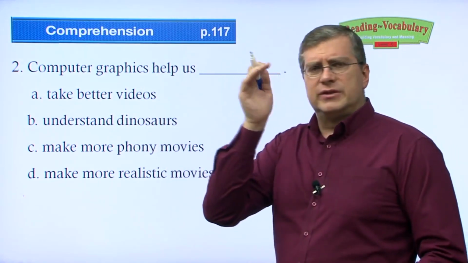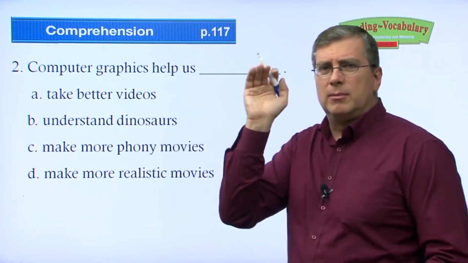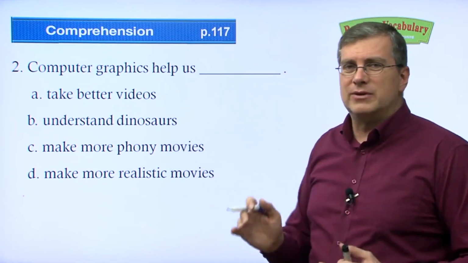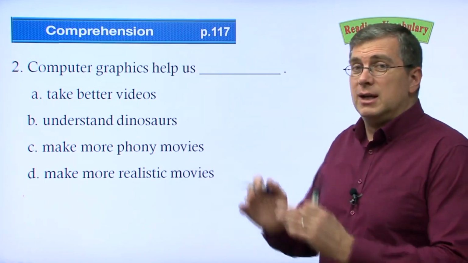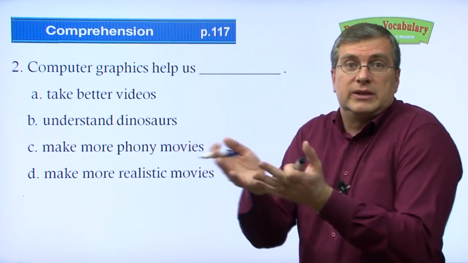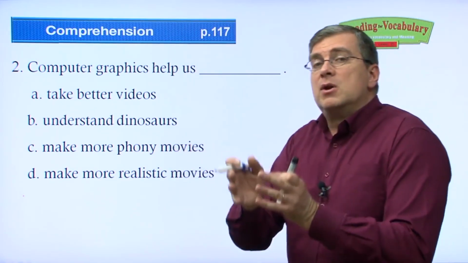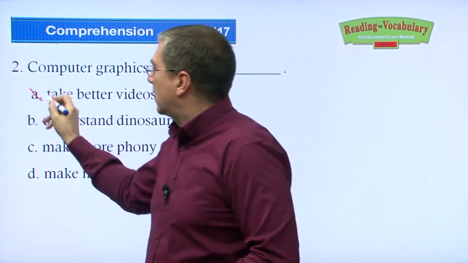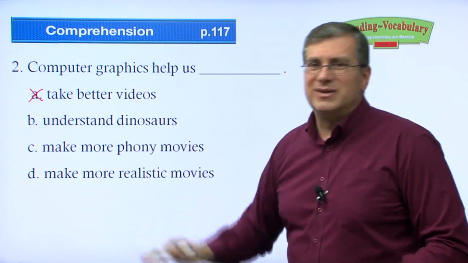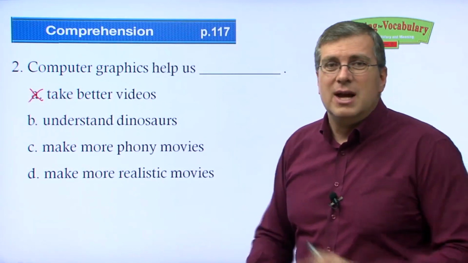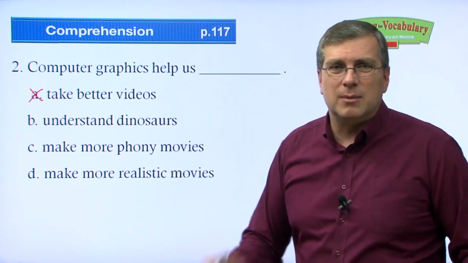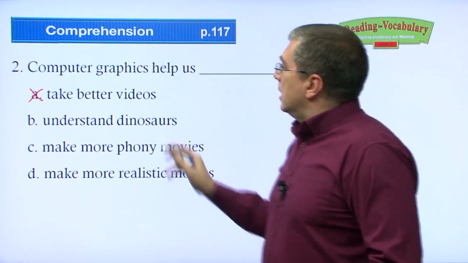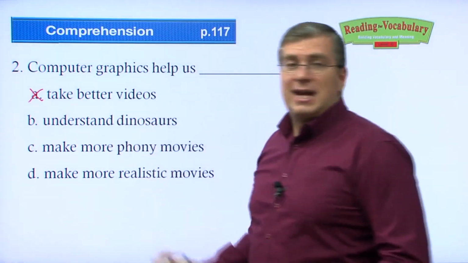Take a video means just using a video camera and shooting film. It doesn't help you take a better video. Computer graphics don't help you take better pictures. Your video camera is just going to take pictures by itself. Computer graphics are what happens after you take the video. So that's not the right answer. And besides, that wasn't mentioned in the reading passage at all. The reading passage didn't mention anything about us taking videos.